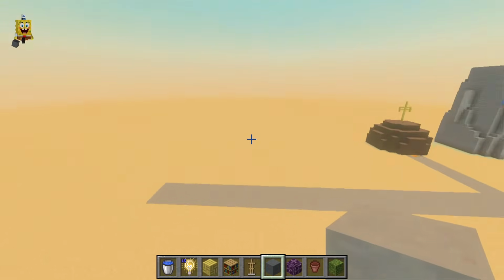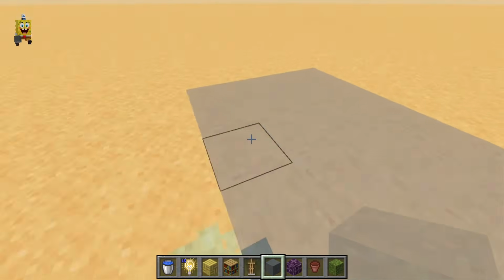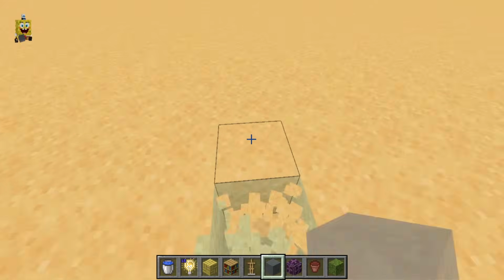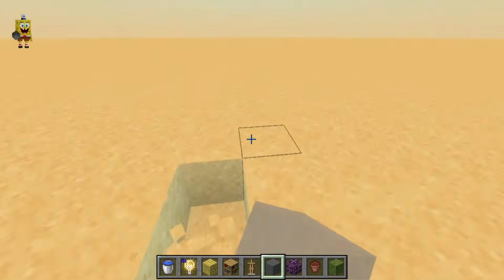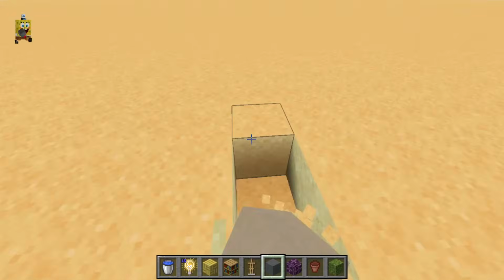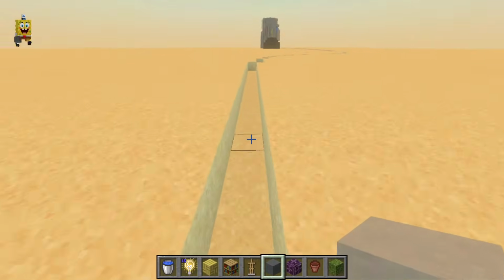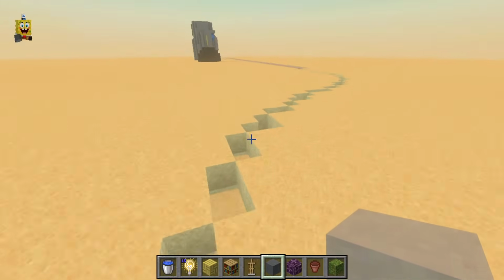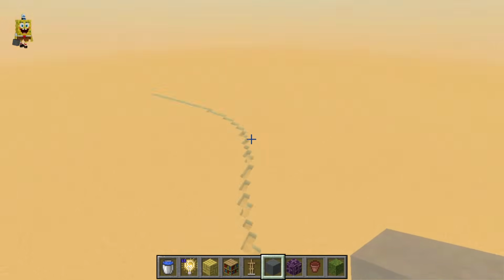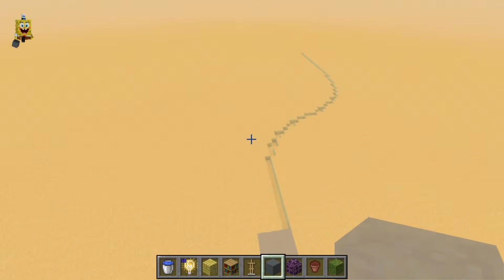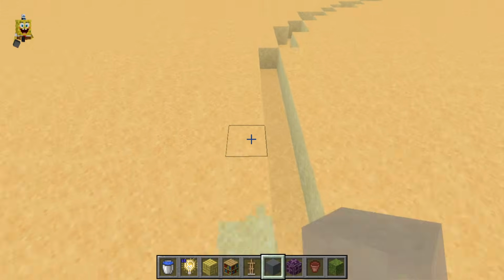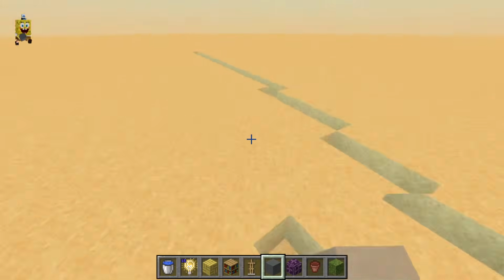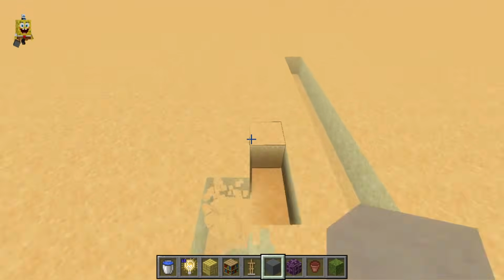Anyway, I guess I'll just wing it. I'll wing it and zing it. Look at that, that looks pretty good. Right. Oh. Whoa.